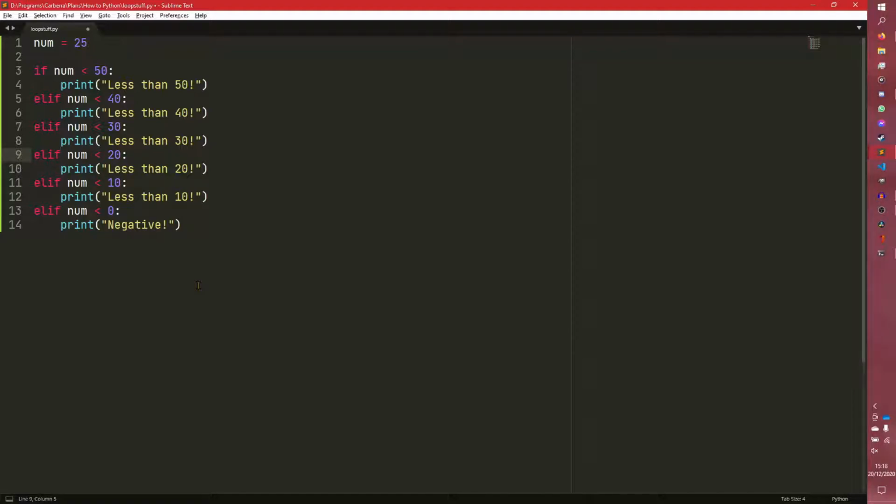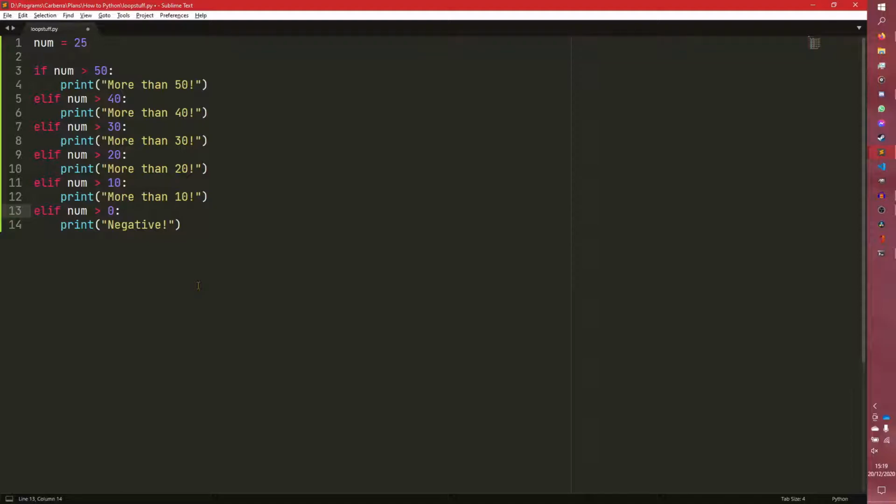What this will do is it will check first if num is less than 50. If it is less than 50, then it will... I just realised it probably should be more than, shouldn't it? For all these, yeah. We'll just leave the text the same, because I can do quick operations. There we go. The power of IDEs. So now we're checking if it's more than 50, which is the correct logical chain.